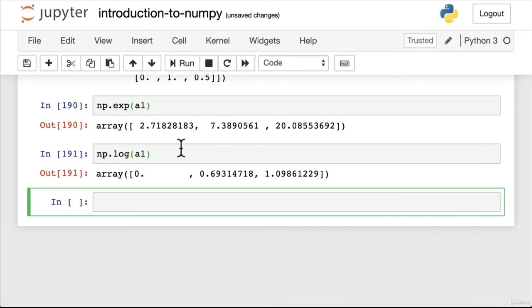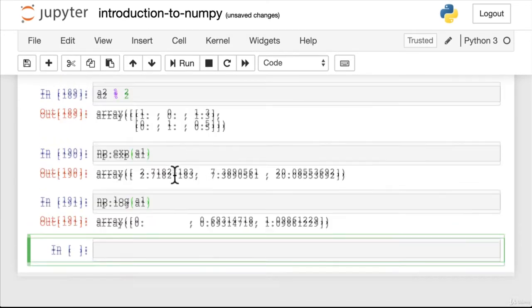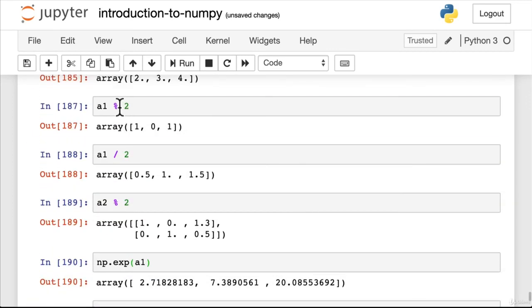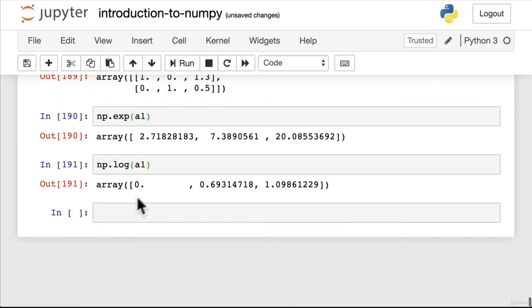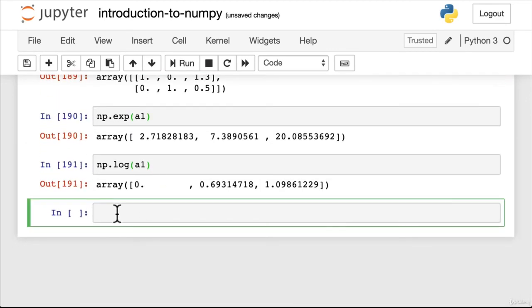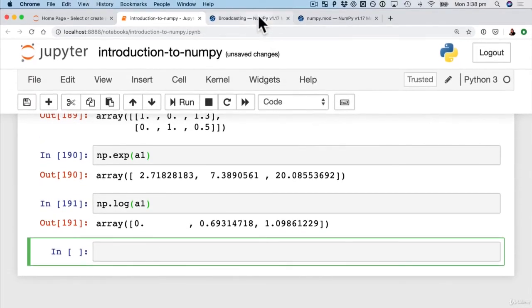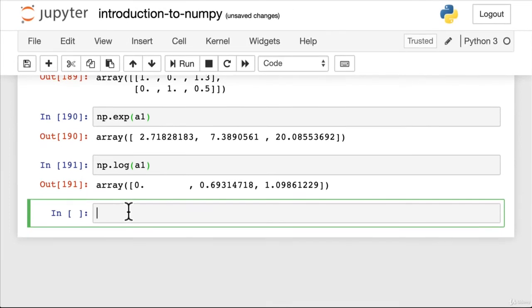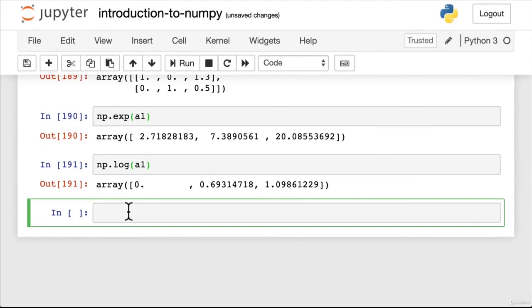So before next video, have a practice around creating some of your own arrays and then using some of these arithmetic functions on them. Remember, if in doubt, run the code. If you're not sure what something does, have a look at the NumPy documentation, see if you can figure it out. I'll see you in the next video. We're going to cover a little topic called aggregation, but we'll save that for the next video.